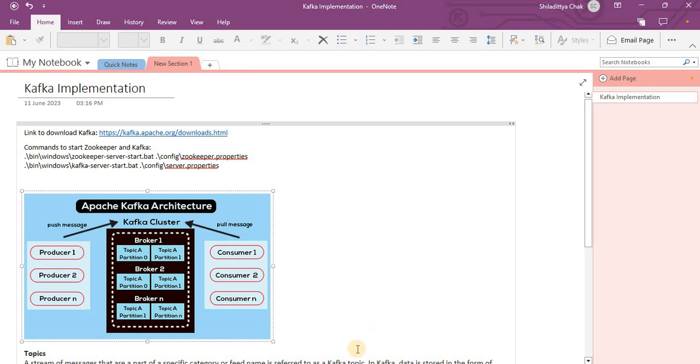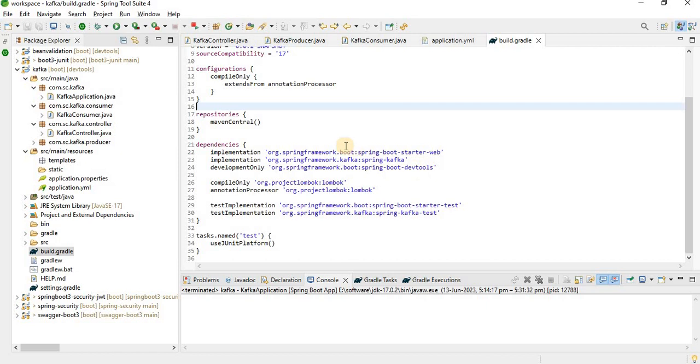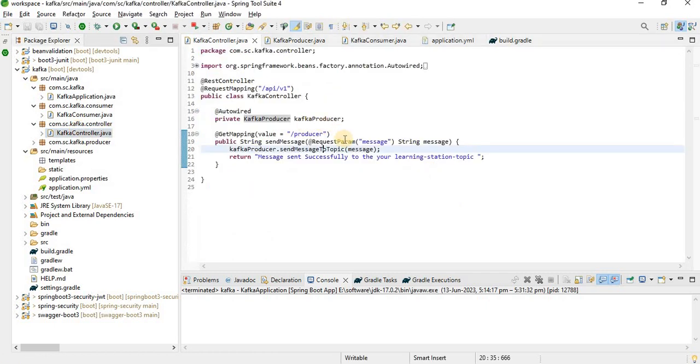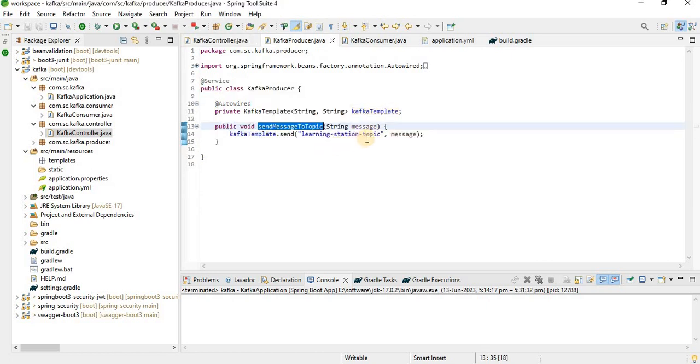Once those are started, we can easily access Kafka from Spring Boot applications. If we are trying to push some data into the Kafka producer from the Spring Boot application, we need to do some things. For that, we have created one controller here, and I have provided a GET mapping, where we are just passing a message. Then, using this producer, we send messages to the topic. So here we are pushing the messages into the topic.